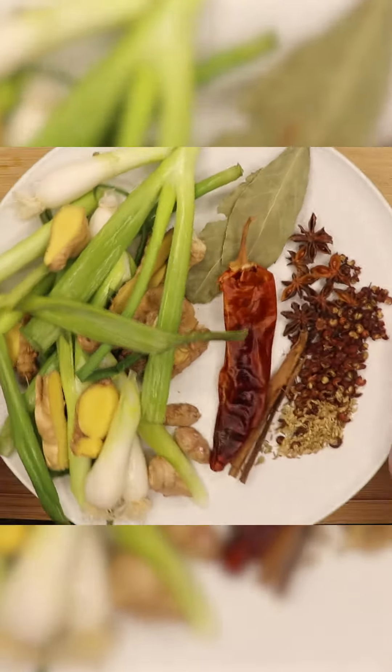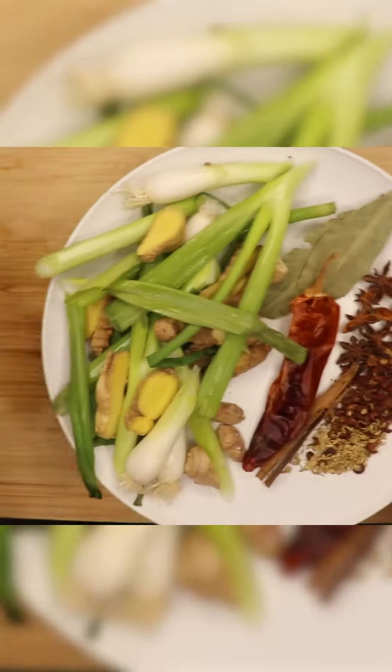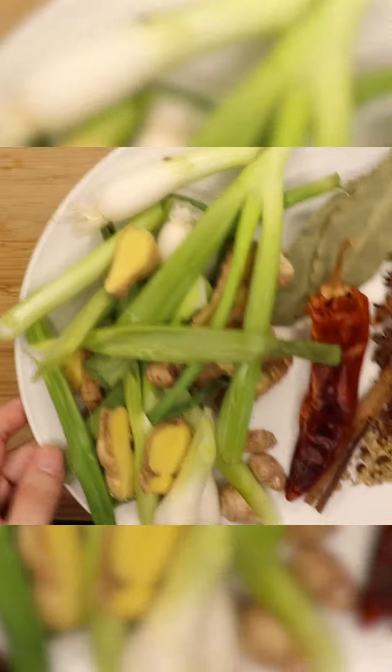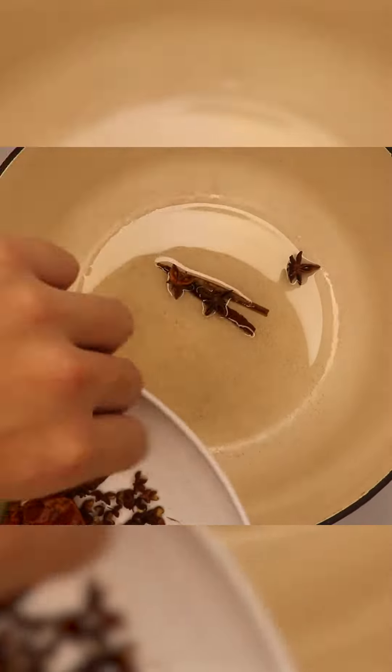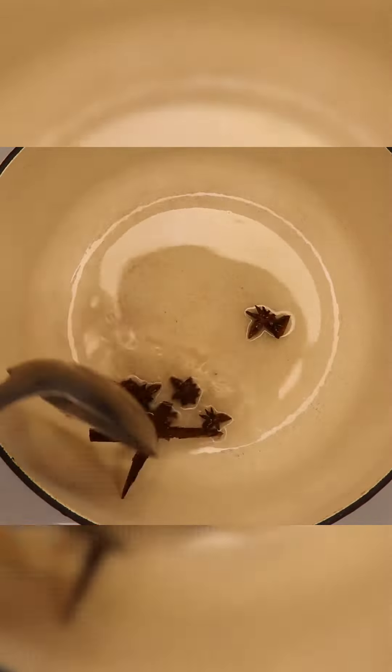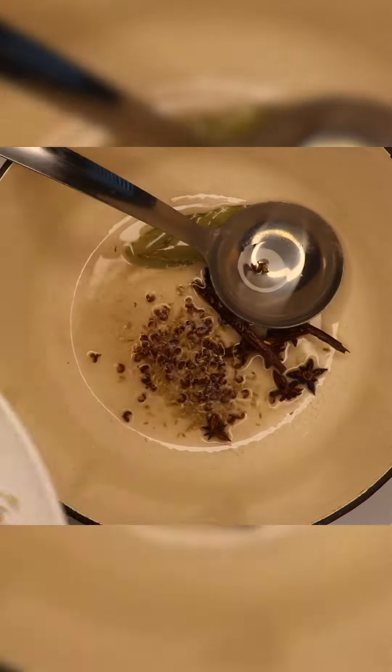Now for the jiang, or the marinated element of jiang rou. These are the bare essentials, but I've seen recipes where they add as much as 24 spices. Put a tablespoon of oil in your pot and fry off your spices, starting off with a star anise. Add in the rest of your spices, and when they're brown, throw in the aromatics.